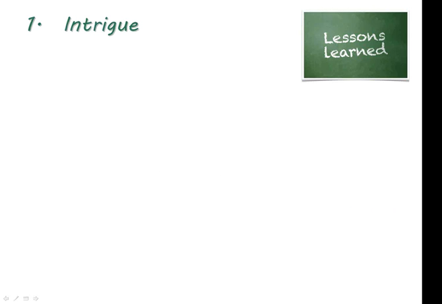The first one I'm going to dwell on, because I think this underpins so much to do with motivation and engagement, and it's intriguing learners. We'll have a close look at that. One of the ways I think that you intrigue learners is by ensuring that the level of challenge you present them is sufficiently inviting, tantalizing, taxing, sufficiently stiff for them to want to have a go at it.